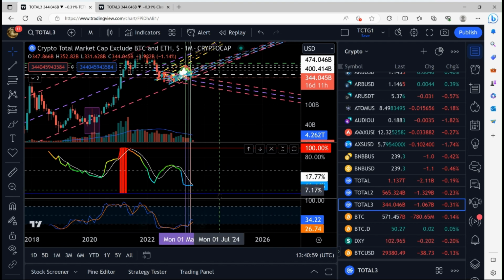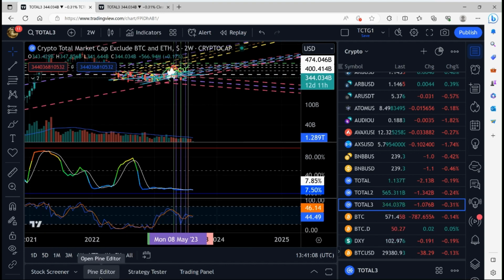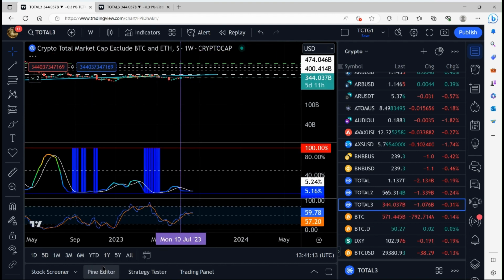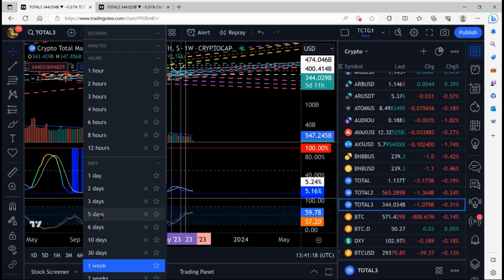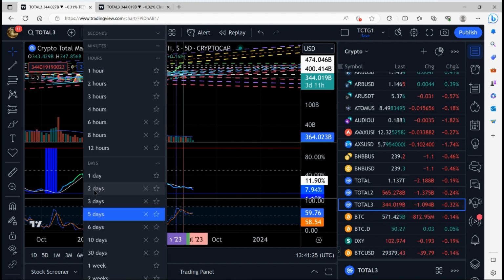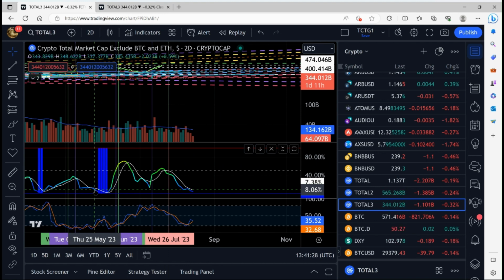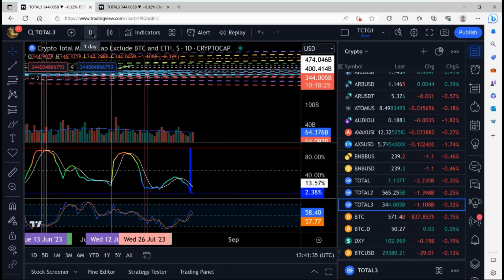So, okay, on the monthly, that's that. I didn't go over the other various time frames. Basically, it's very similar. The 2 week here is 7.5, weekly 5.16. Now, the one that hadn't dropped yet was the 5-day, and now that is at 7.94%. So we're at extreme low levels across the board. 3.97 on the 2-day. 1 day is at 2.38.